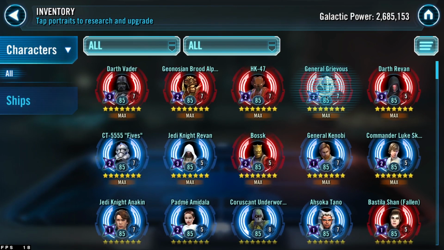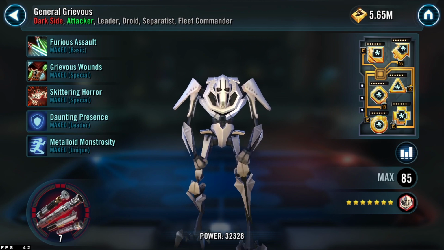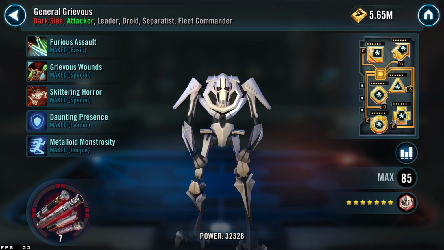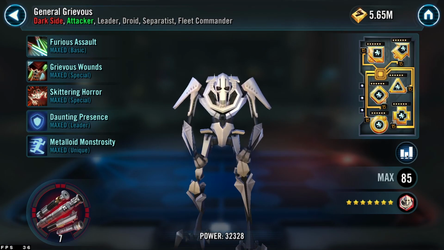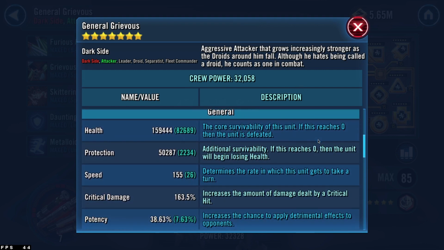All right, so I'm going to go to Grievous a minute. I get the feeling you've got a good Grievous. Let's have a look at your stats. Health, health, health, health. I didn't look at the secondaries, but I'm just going to go straight to your stats now. 159. You didn't let me down there. I had this real gut feeling you were over 150k without looking.